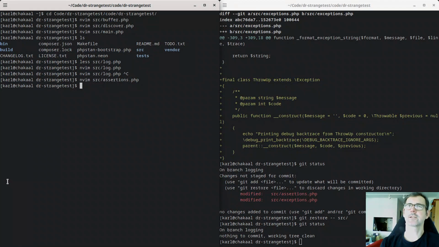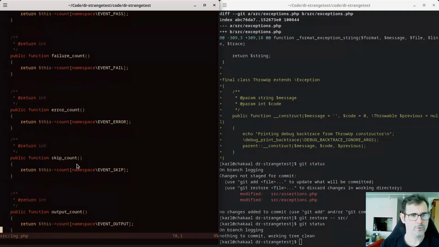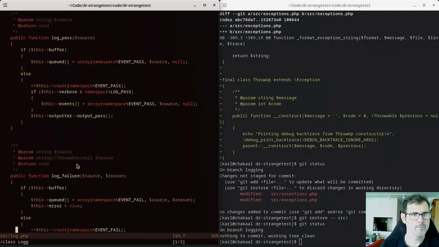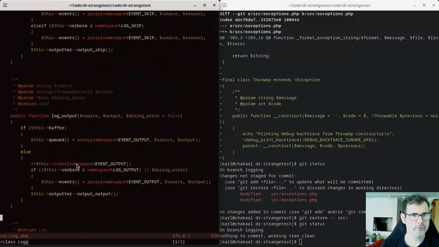So I guess the next thing is, I need to figure out how I want to structure the logger to log this stuff. So we're logging passes, failures, errors, skips, and output.